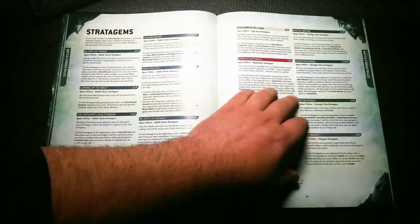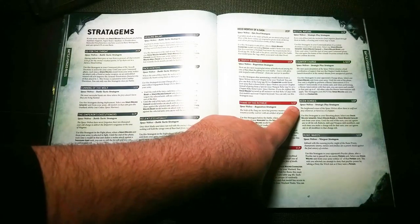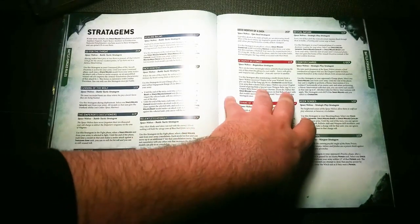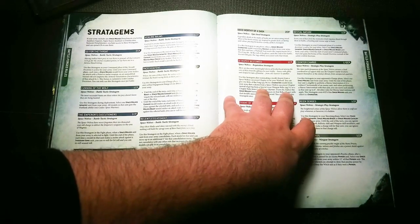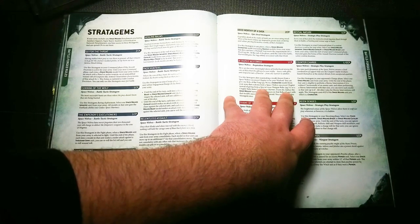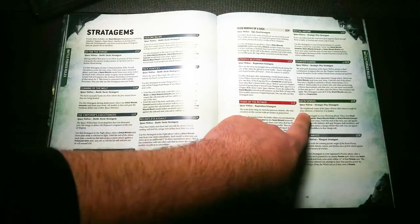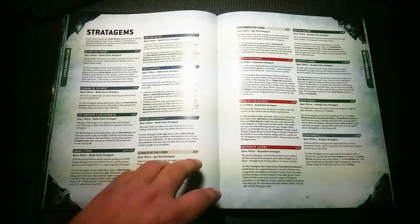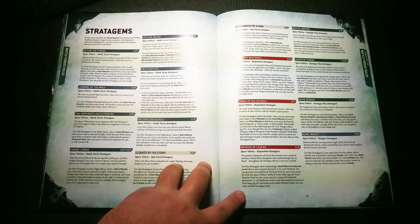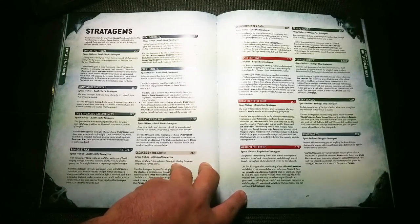And then there's some other command points, like Countercharge allows you to do heroic interventions up to 6 inches, because obviously there were new changes to Space Wolves in the Space Marine Codex. Now the units are gaining the 3-inch heroic intervention rule, but no more 6 inches. But this allows you to upgrade it. And what this is going to do is allow you, for one command point for a unit, or zero command points if it's a Space Wolf character using it, to extend it to 6 inches. It's pretty awesome. Going to be used a lot.